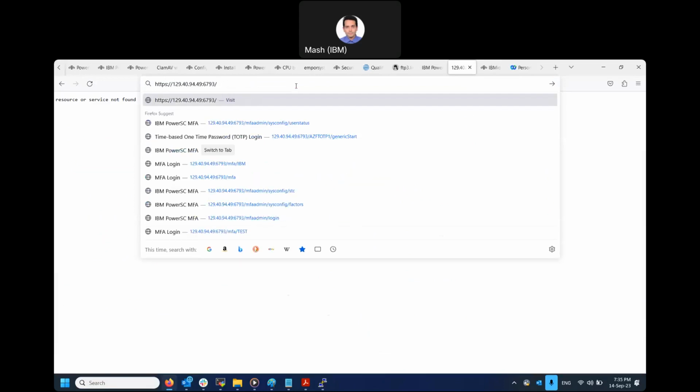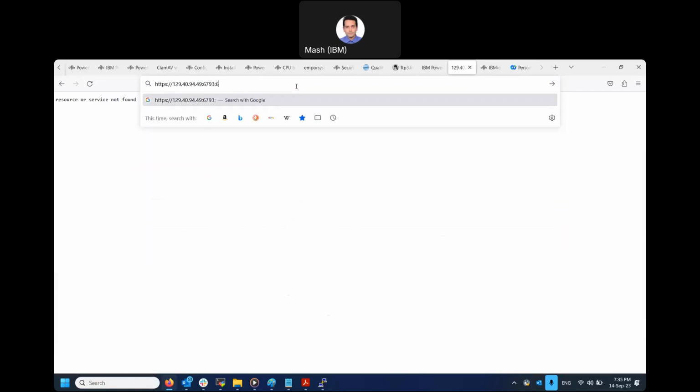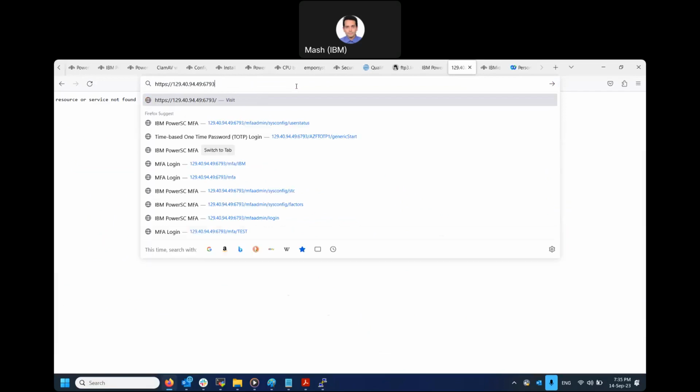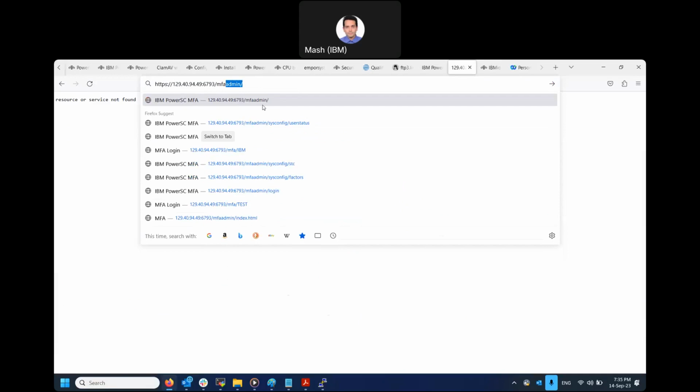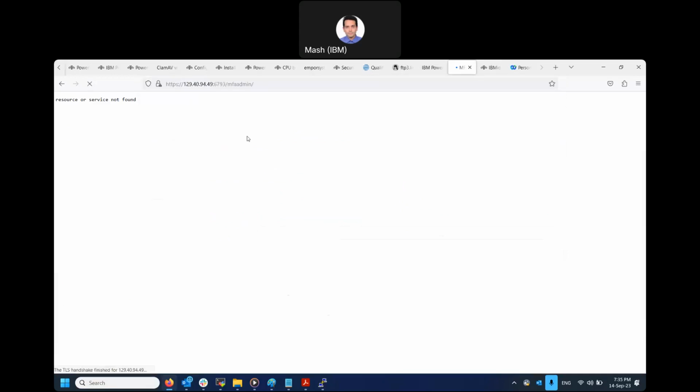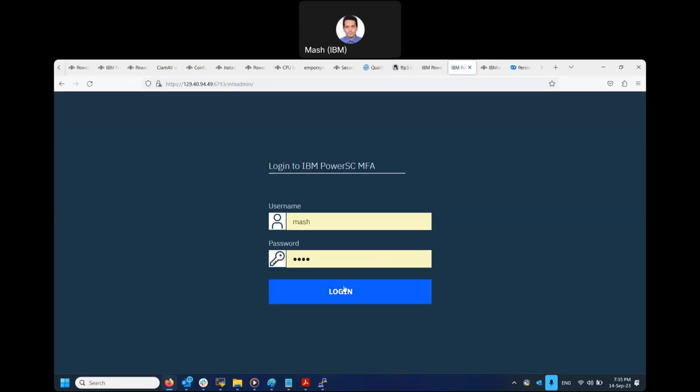This is the IP for the server, and you're going to put here the port number 6793 and just the MFA admin, which is the multi-factor authentication admin. This is the manager, the administrator user.